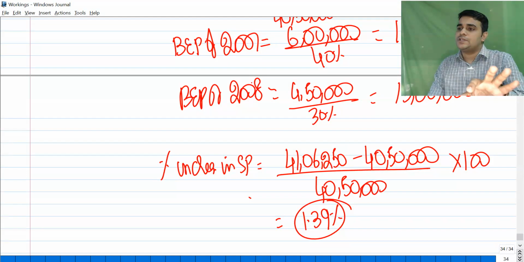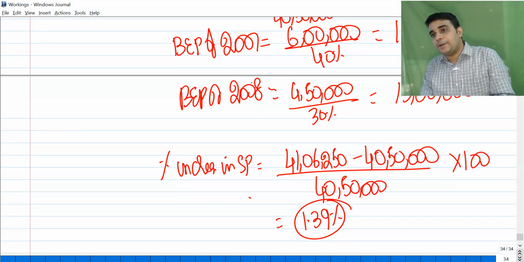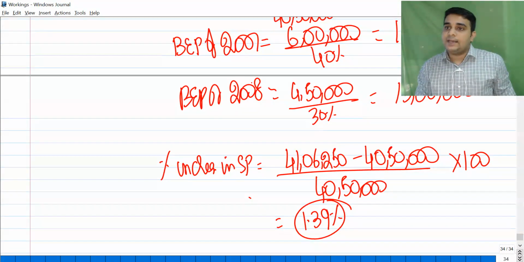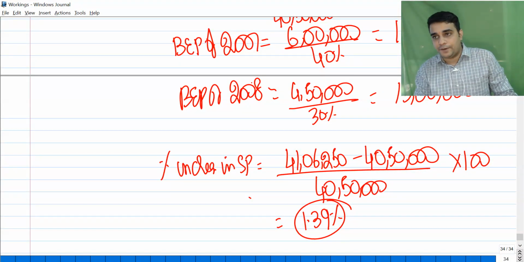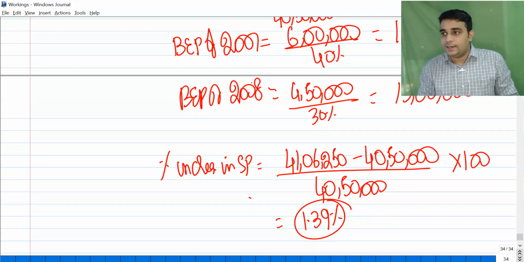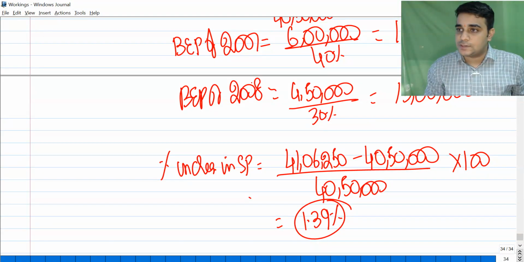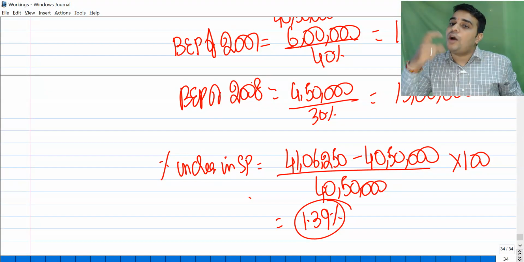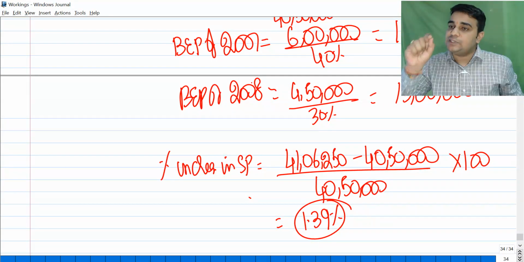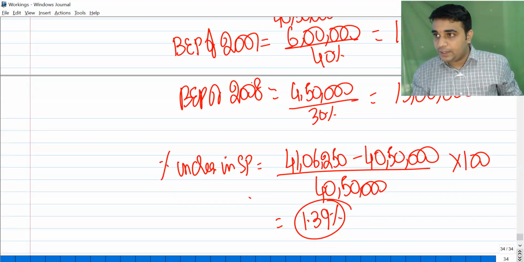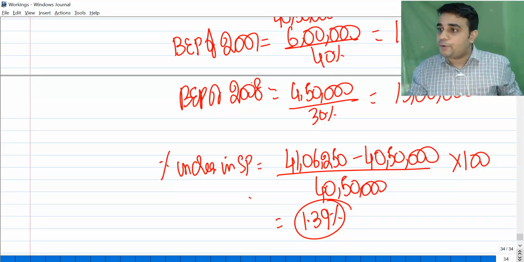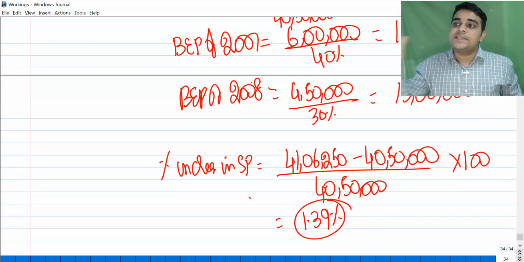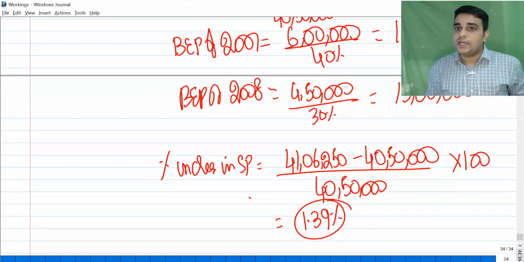They could have made this question saying percentage increase in selling price to maintain the same. In this question, it's technically percentage decrease in selling price to maintain the same net profit. They could have mentioned same net profit here as well. Clear? Any doubts on this? Net profit ratio and profit per unit are the same. If the question says you want to maintain same profit per unit or same net profit ratio, technically both are the same, because net profit ratio is profit by sales and this is profit per unit as it is. So both are technically the same.